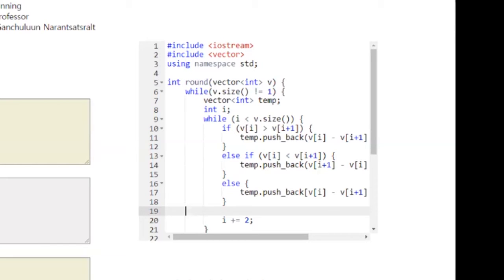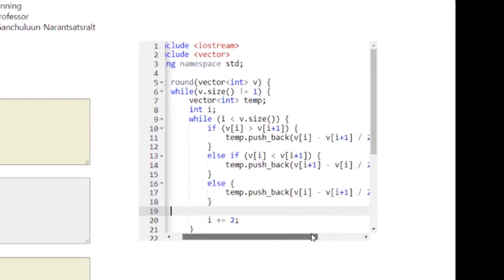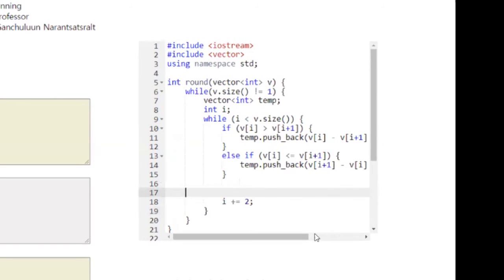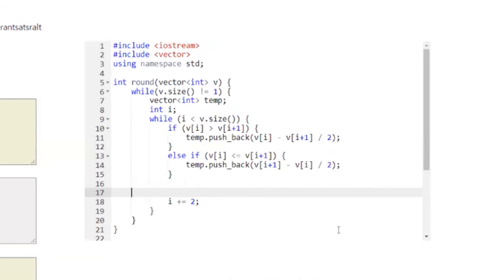However, if those two values are the same, then I don't care about which one wins. I just subtract half of the other from the other one if they are equal. So I think I don't need the last else statement, and I can make the second else statement just equal and less equal. That will maybe speed up the code. Okay. This seems good.